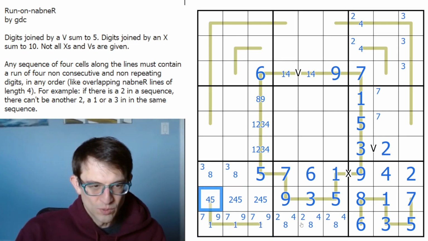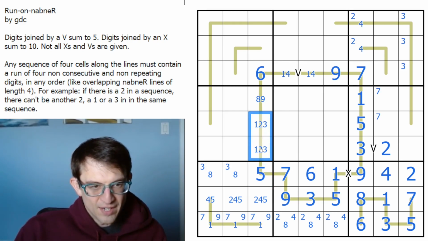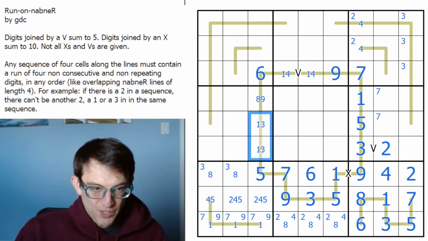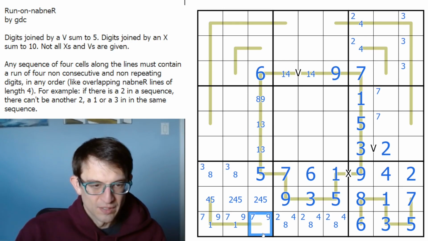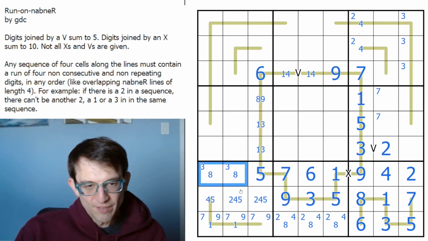So that's not 2. These are now not 4 because of this 5. And therefore, it has to be a 1, 3 pair. That's not 1. 7, 9, 1. This could be either 2, 4, 5, 3, 8, 7.